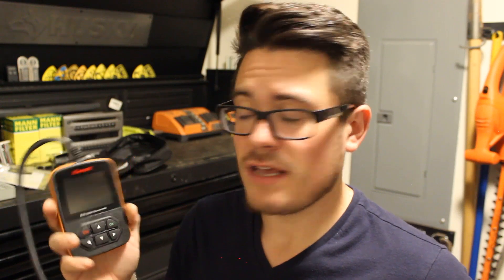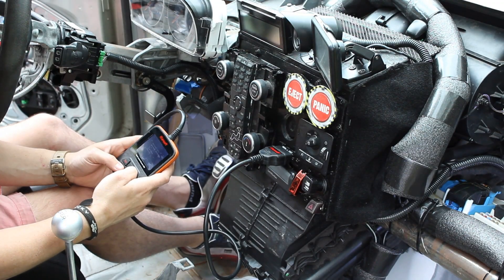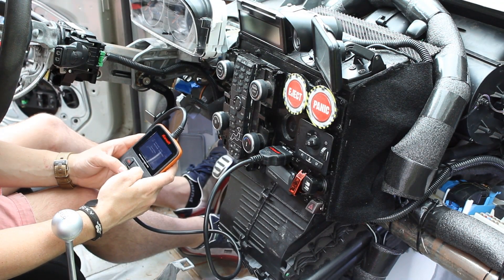This Volvo unit has been especially helpful because it can clear SRS codes. This handheld costs about $100 but can easily fit right into the glove box so you can take it with you anywhere. If you have to take your car to the dealership for diagnostics, this thing can pretty much pay for itself in one use. A perfect example is when I had an ABS error — the standard OBD2 scan tool said it was an ABS error, but when I plugged in the iCarSoft, it said it was an ABS fault with the front left wheel, so I immediately knew which sensor was bad. This unit is able to read all Volvo-specific codes, and some units can also be used as standard scan tools on other models.